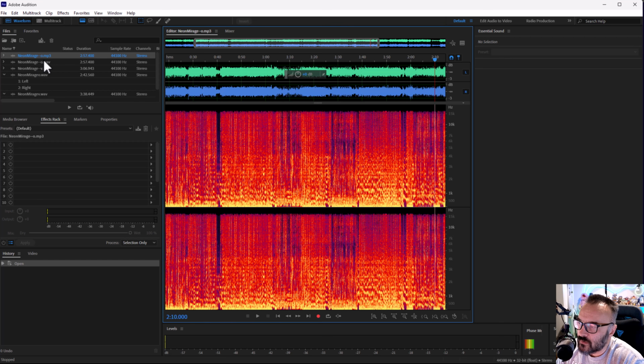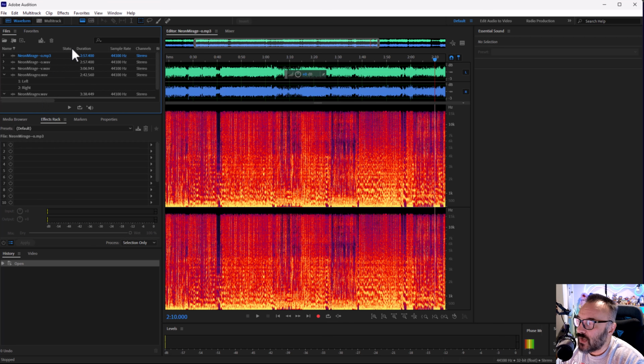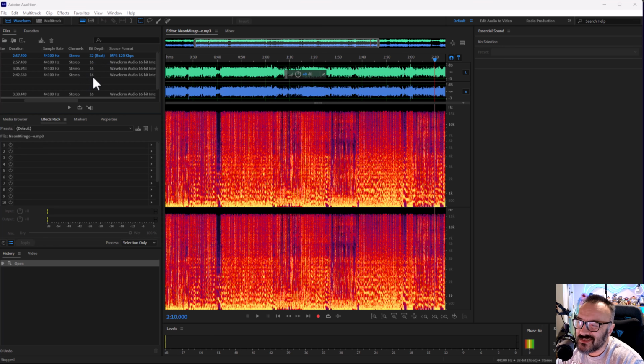So we have less range. Less range means less flexibility to work with. If we also compare the sample rate above 440, which is nice, we have a bit depth for the MP3 that seems bigger, 32-bit float versus 16-bit.